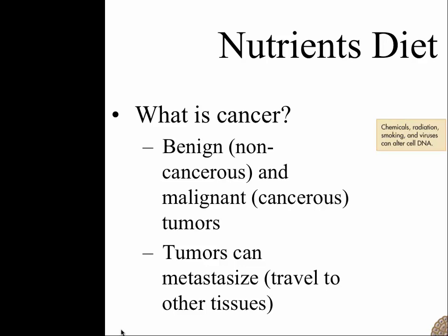When a tumor spreads, it's called metastasis. So it metastasizes. Here's a tumor, and these cancer cells have broken into your bloodstream and are now traveling to another part of your body. So what once was skin cancer can become liver cancer or any other cancer you can think of, prostate cancer.